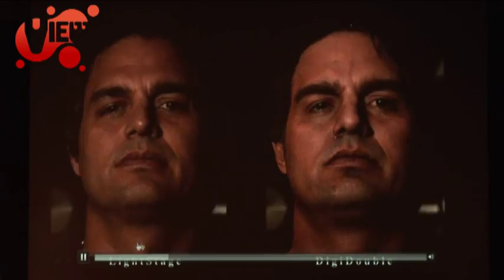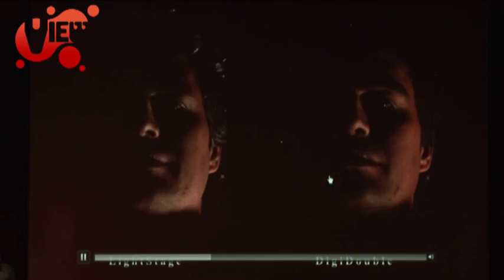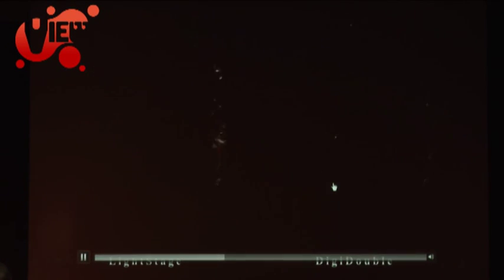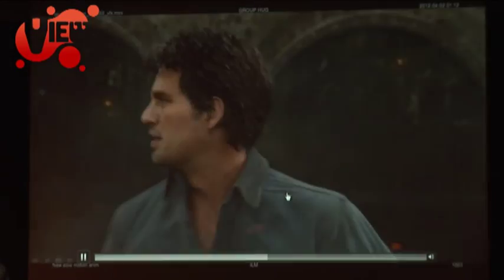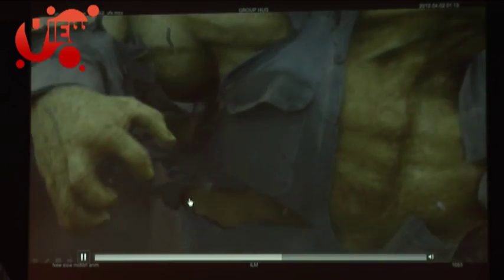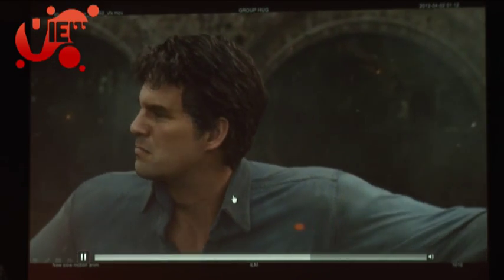So for the digital stunt double, they would have excellent lighting reference to know what his face looks like. And they could have people tweak the skin shaders and the reflectance models until those two matched up for every single lighting direction. So these shots here, when he transforms, are actually 100% digital all the way through, from human to Hulk.